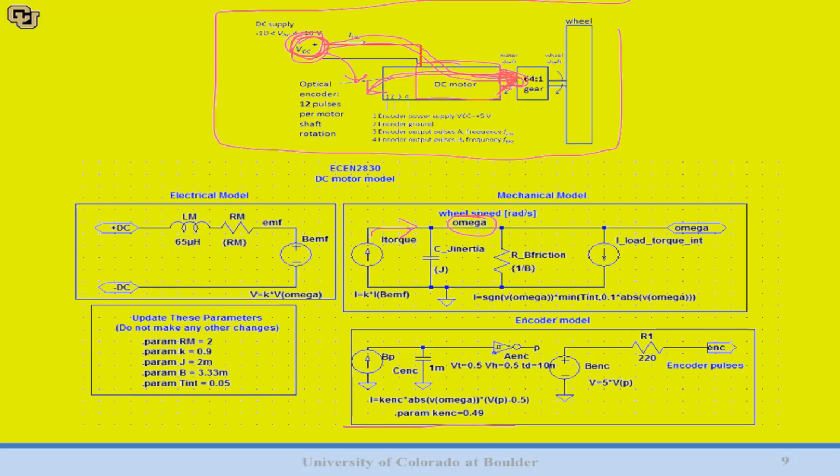The slightly more complicated part of it is just this encoder model, but we've made that for you. It's a fairly interesting circuit to generate these pulses, which depend on frequency of the motor shaft. So you can see we have this equation down here to do that, dependent on this V omega, or this angular frequency. If you want to go through that a little bit, try and figure out what it does, it's fairly interesting and useful. But anyway, enter in the parameters that you've estimated. You can see RM, K, J, B, T, N. Those are all things that we decided on. We'll give you the value of LM, which we've ignored throughout this whole thing. And you can now simply run a simulation of the motor.